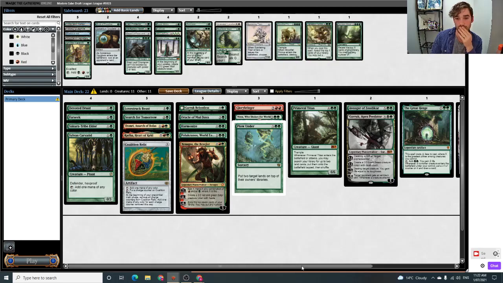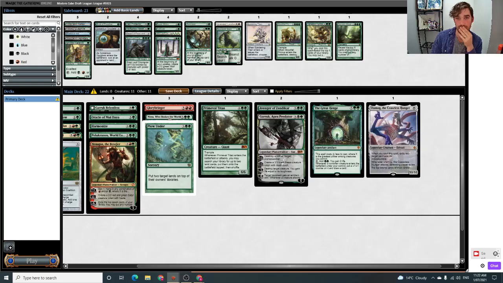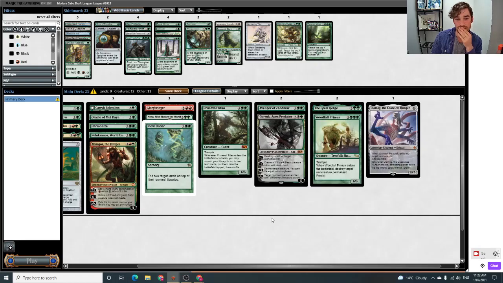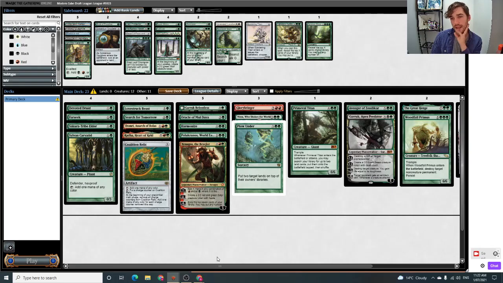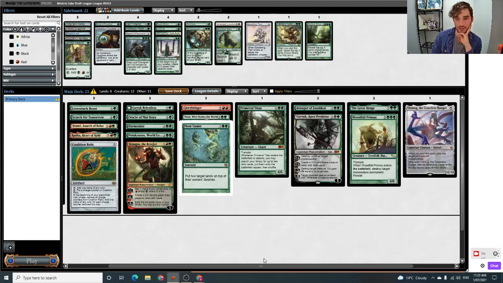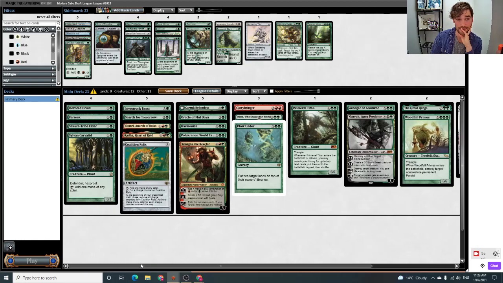I could even play like Woodfall Primus. It's like a really annoying guy. Yeah, I kind of like this. How big do I need to play Genesis Wave for 10? What's better, Genesis Wave for 10 or just playing Ulamog? Probably just playing an Ulamog.